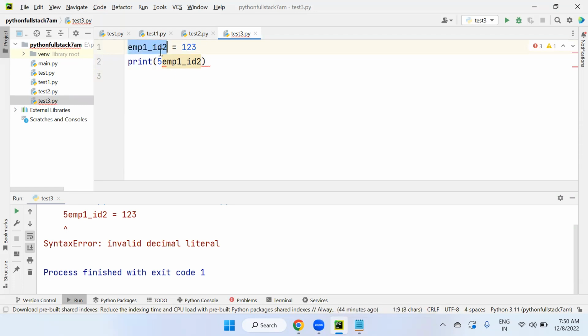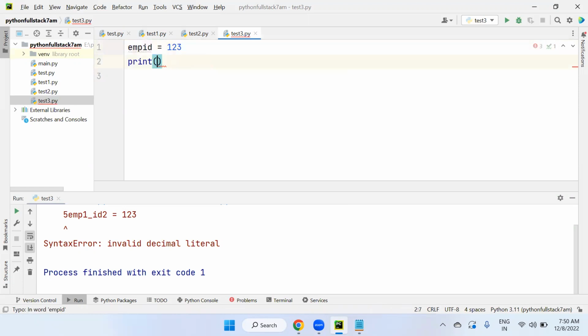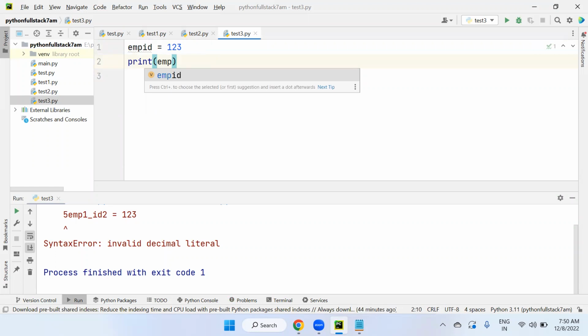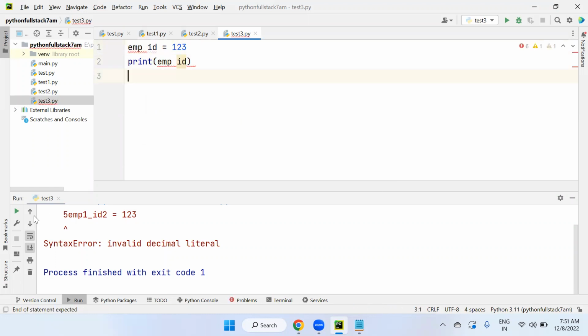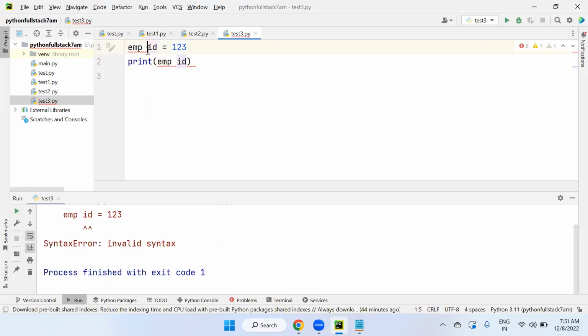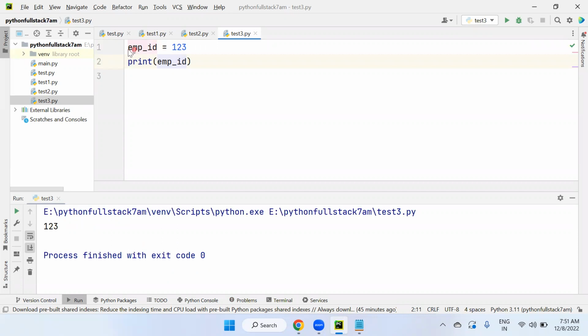As we mentioned, like emp id is there, no? So this is only two parts actually, emp id. If I give the space, it will not allow you to do this. Now you can say space, I'm providing emp space id, that is valid, not that is invalid. So better to combine them by using underscore. This is valid.